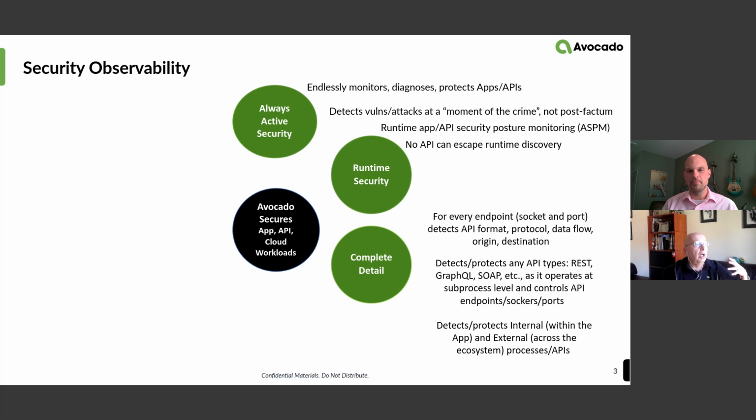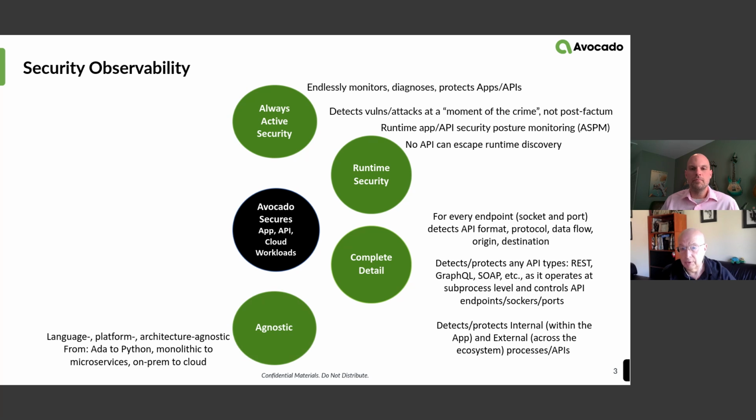Within, I mean, it should be watching processing calls launched, for example, by your user interface, your browser, reaching out to your business logic, or from business logic reaching out to a database that is internal. And as well, external, when your application is calling into some microservice, or one microservice calling into another microservice. These three requirements, I believe, are mandatory for real security observability.